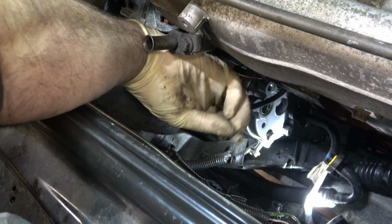All right. Well, there it is. It's done. And it wasn't that big of a deal. In fact, I never needed to raise the car up. I never needed to remove a tire. This was literally top down work. And it wasn't that difficult. On a scale of 1 to 10, I would say this is a 3, or maybe a 4 if you're really a novice. Tool wise, a 10 millimeter, a T25, and a 12 millimeter was all it took to get this apart and put back together again.